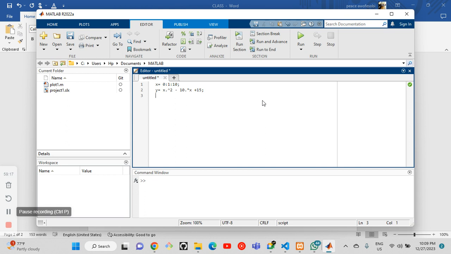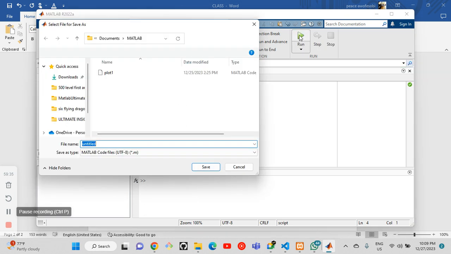Now, if I want to plot x against y, the command I will write is plot(x, y). I come here and click run. The moment I click on run, it tells me I should save it, so let me say MATLAB online class.